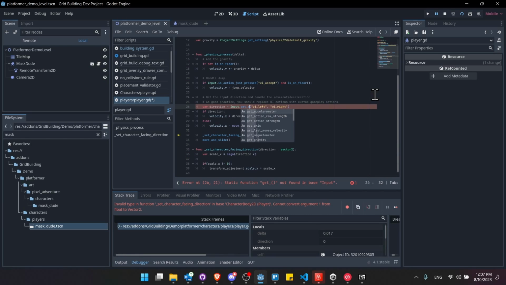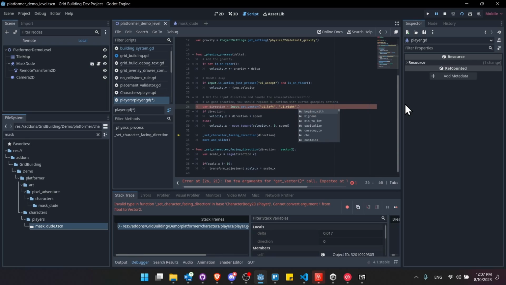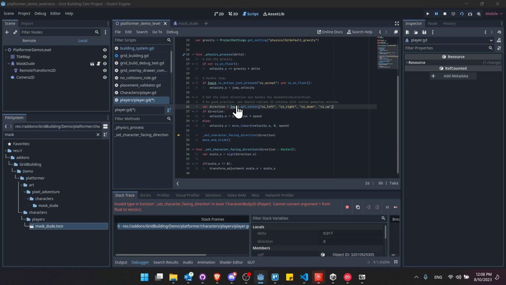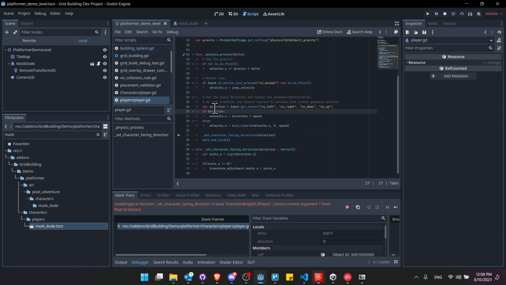So instead of get axis, let's actually get vector. So this is going to give us a Vector2D. So I think you start with the x and then you add in right. So we'll do comma UI down, I think is the positive. And then, hold on, let me see here. Positive y is UI down, it should be. And then we have UI up as the negative value. So when you drop on the screen, you're actually increasing the y value. And when you go up, you're going in the negative direction. Okay, so now we get the vector here. So now instead of checking the direction, we want to check if the direction.x does not equal 0.